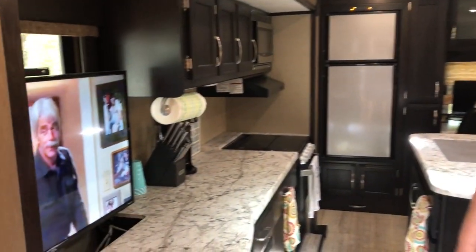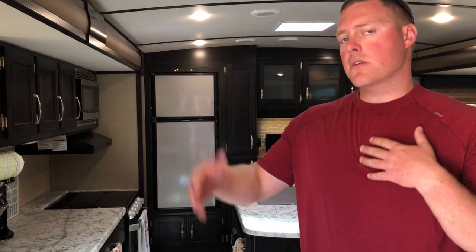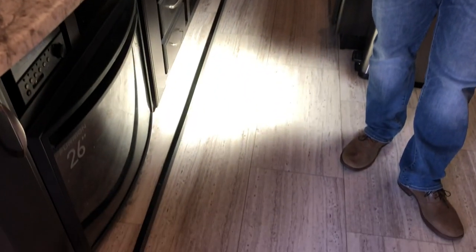Next up is the TV. We usually have the TV running throughout the day, whether it's the news in the morning or something on in the afternoon. For the last couple of mornings, and especially this morning, we ran our electric fireplace for about two hours. It's quite cool when you wake up in the morning — we don't kick on our furnace. We just come out here and turn on our electric fireplace, which is pulling about 12 amps.